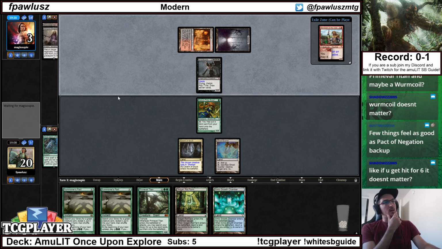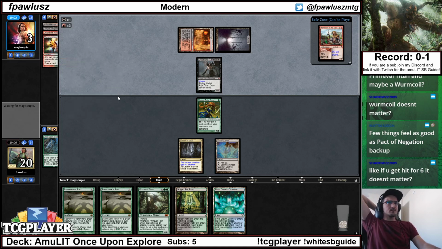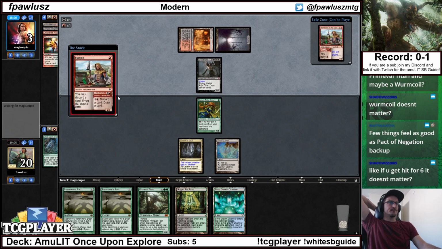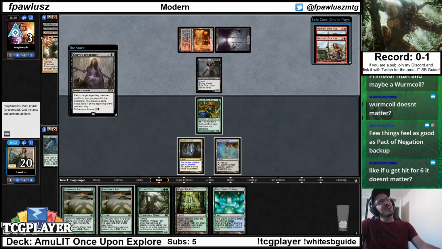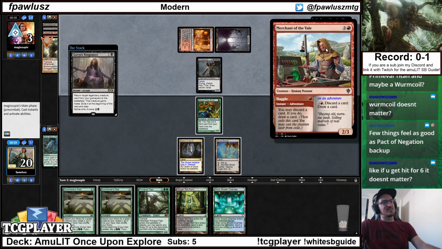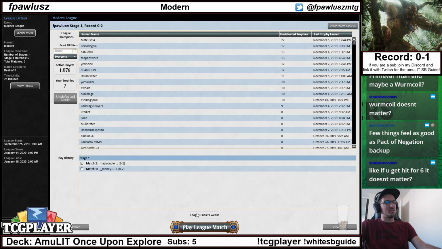Today is just not my day, you know? Sometimes it is like that, though. It's okay. Desperate Ritual. Metamorphose. I just noticed that my opponent doesn't have Faithless Looting. That's why they're playing the merchant thing. That's hilarious. I totally forgot that Faithless Looting is banned.